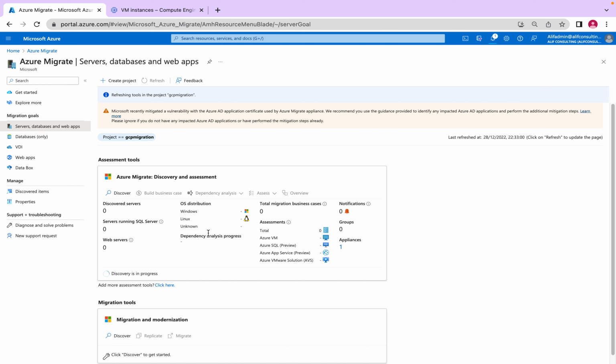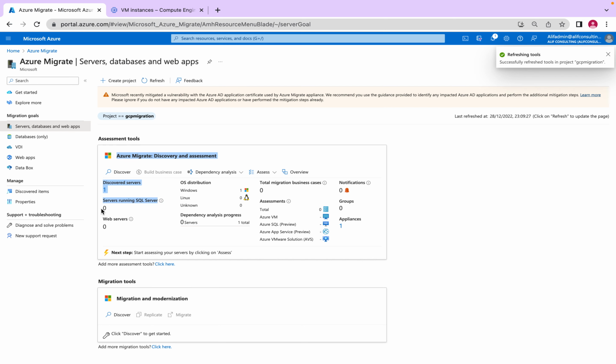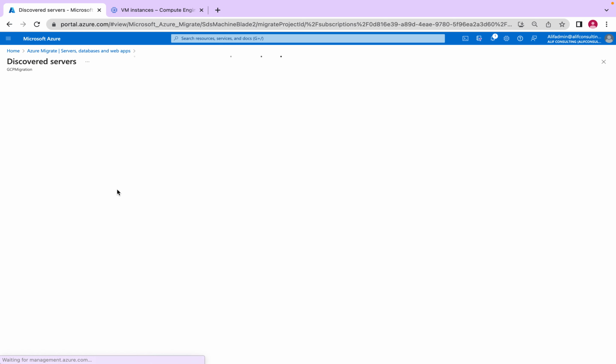The only change you will see is the discovery count here, and you will see the OS distribution here also, right? My VM is a Windows machine, which means it's going to discover one VM and show me the Windows count as one, which has been done, right? I can successfully see the discovered VM.